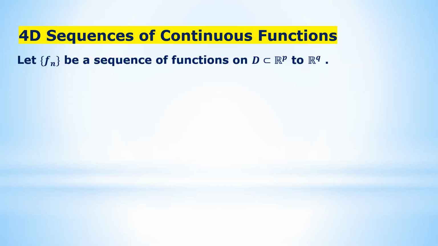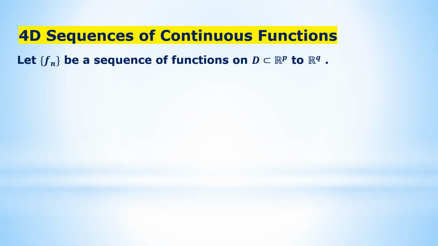Now we talk about 4D. It's called the sequence of continuous functions. Previously, when we talked about continuity, we talked about individual functions. Now we're dealing with a different question: a sequence of functions in which every individual function inside the sequence is a continuous function. Let's see what the issue is here.